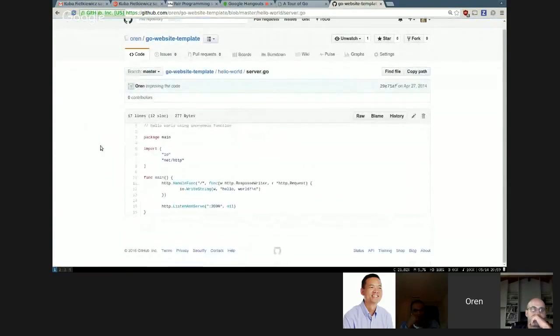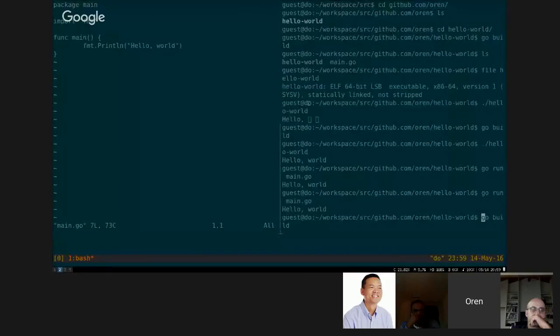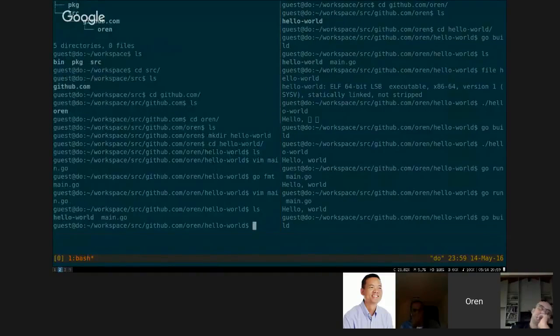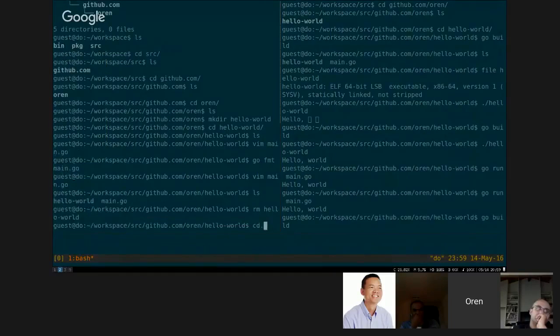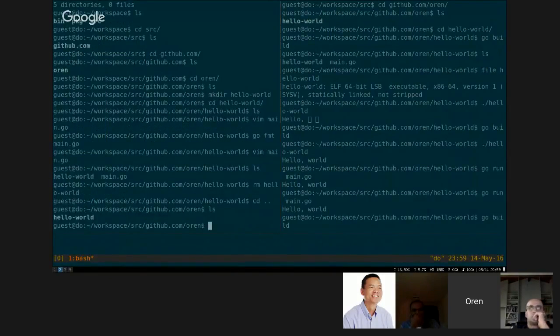Okay, let's copy this. So we're going to keep our hello world, but we're going to create a new folder. Let's remove the hello world. Or we're going to create a Git repo maybe and put it on GitHub so people can see it. So let's create a hello web service.